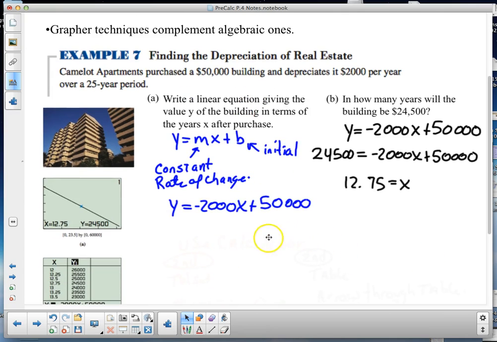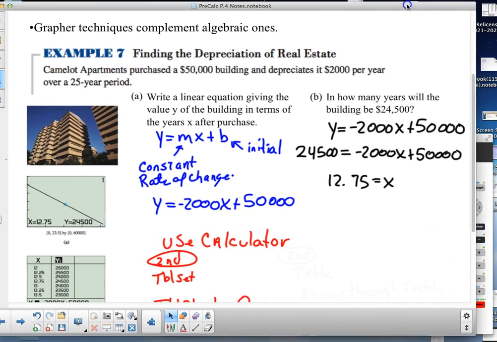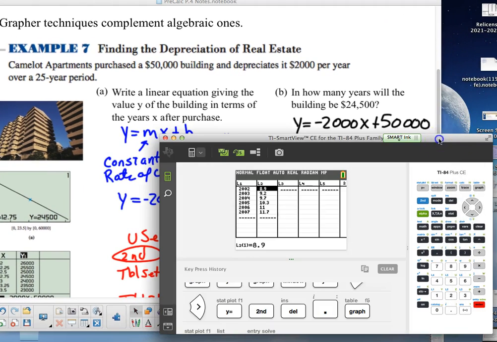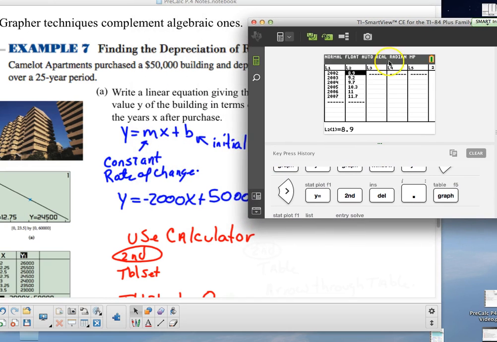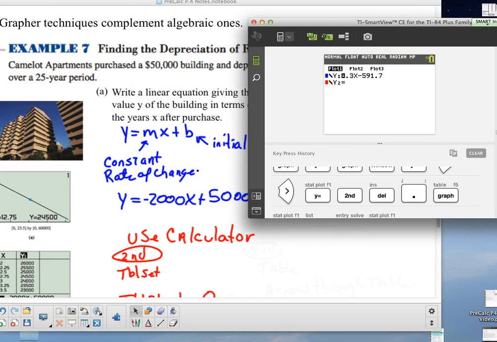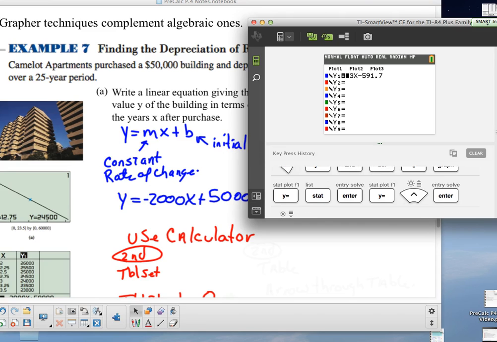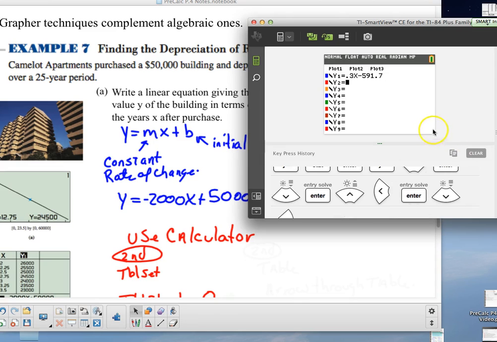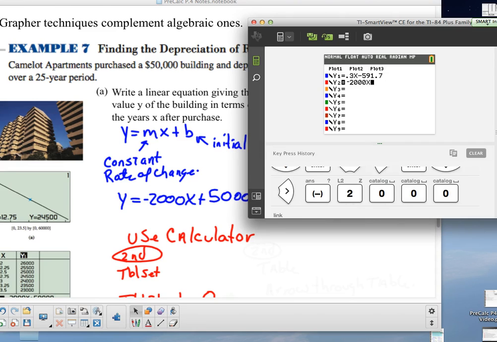Now, I can use my calculator, and if I pull up my calculator here, and I'll pull this up on the side, and I'm going to put some stuff in here. Right now I've got that, and I'm going to deselect some things. So if I've got other things selected, I just bounce on where they're selected and hit enter and deselect them. We're going to put this equation into the calculator, and we have negative 2,000 x plus 50,000.